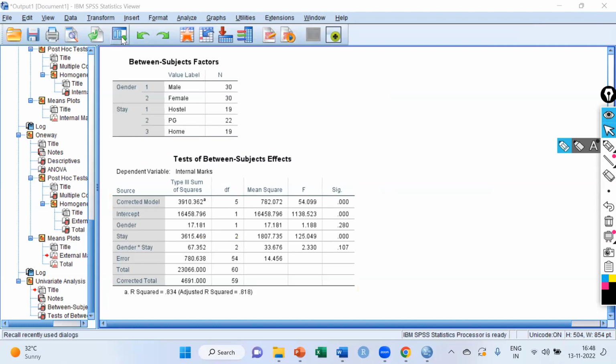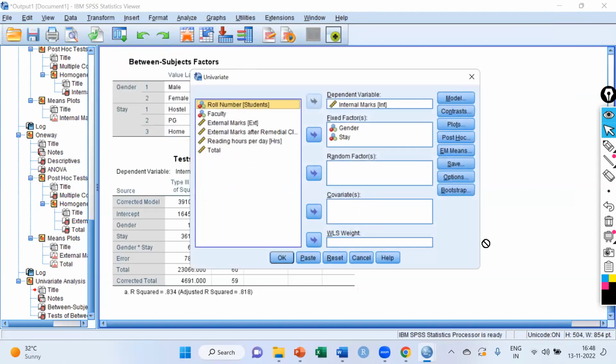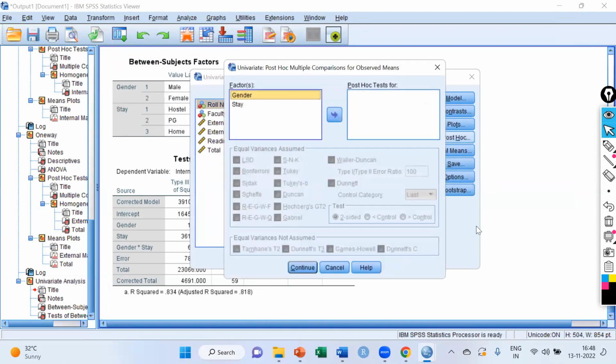So go to the two-way ANOVA tab again. Here you have the option of post hoc. For which variable do you want to perform the post hoc test? We want to perform it for stay. There is no reason to perform a post hoc test when you have only two categories.